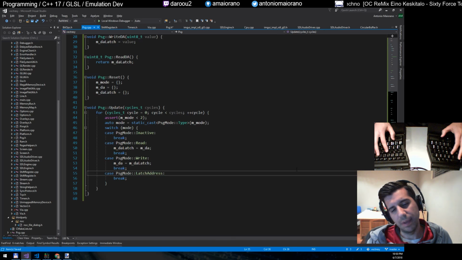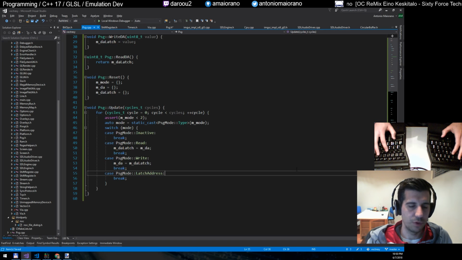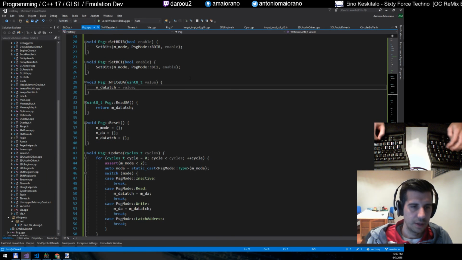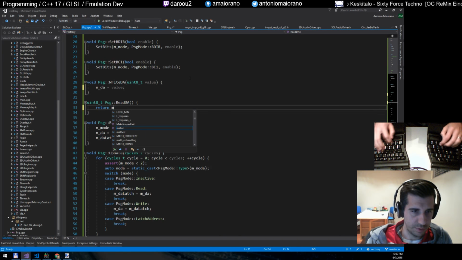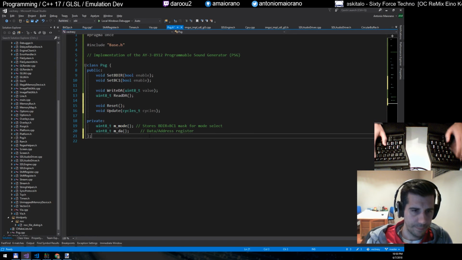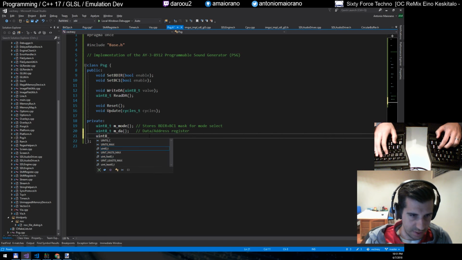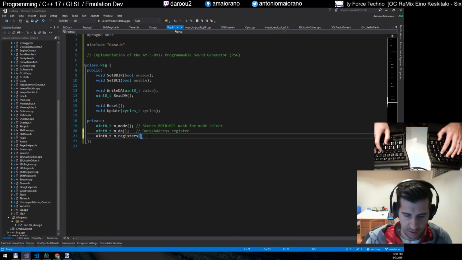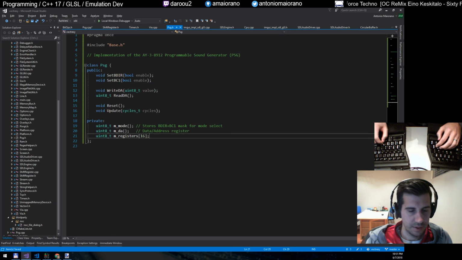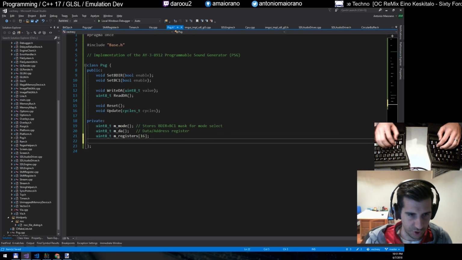In fact, isn't this going to be more about reading and writing to a specific address, of course. Okay, no, that's not right what I'm doing here. Right, okay, no, this is not right. It is going to be more like DA gets a value, here we return the value. And then we have registers that have meaning. Okay, so for now I'm just going to keep it really simple, and I'm just going to do something like that. Well, this will change for sure.